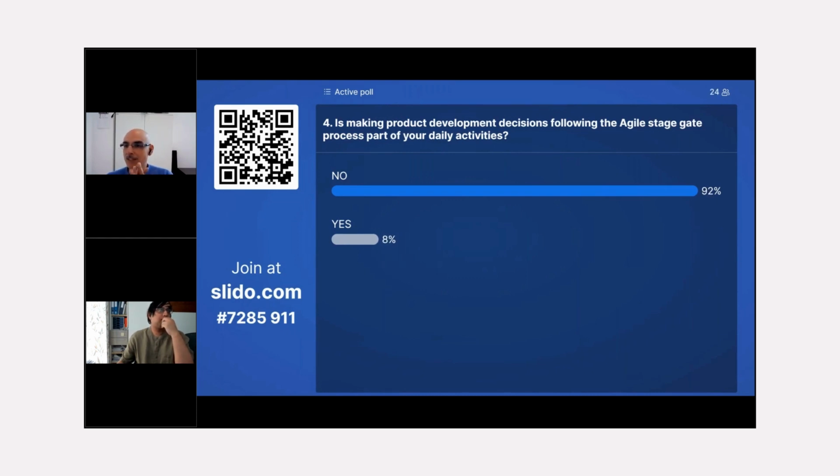I guess we will have a big no here because most of us are researchers or modelers or regulators, which means very few of the audience is working on this, probably. Very good. So thank you for answering, and I can see it's a very big no answer, but it's okay.